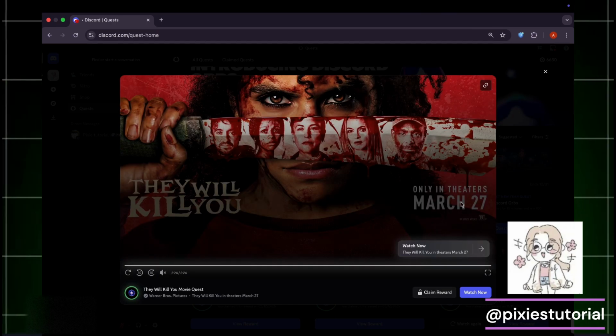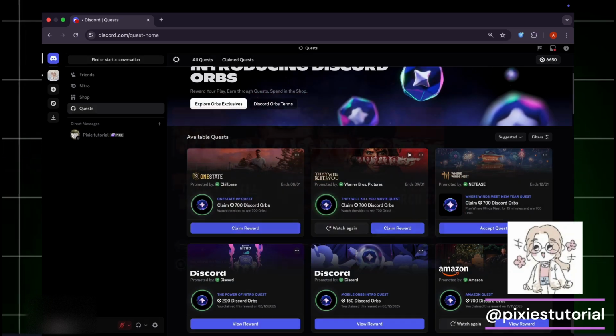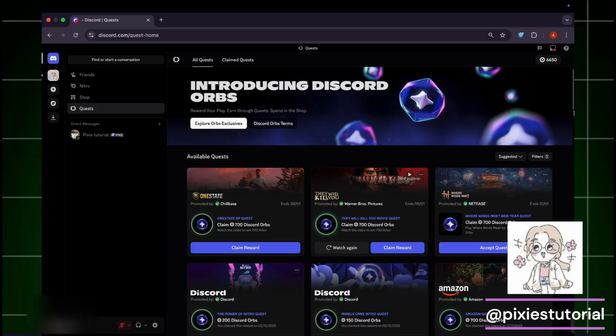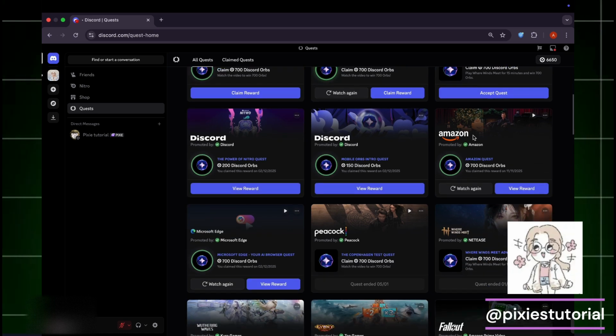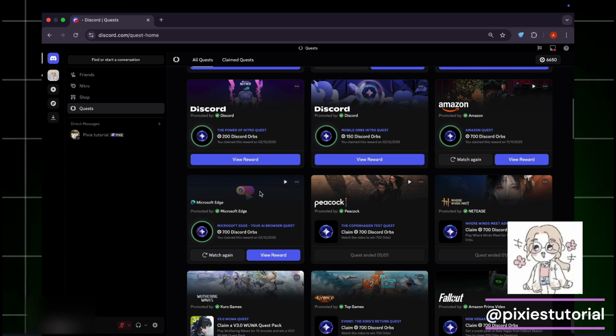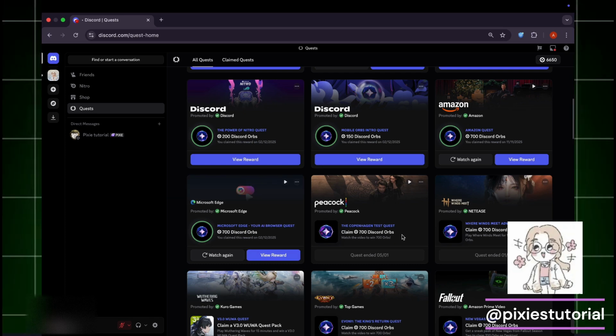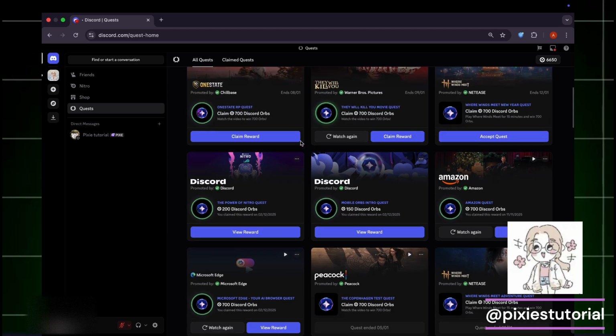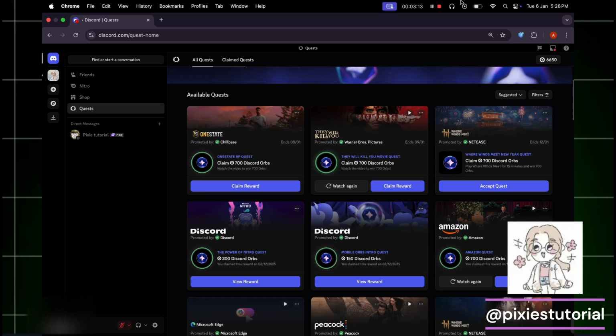The last quest gave us 700 orbs, and this will too. In total, we got 1,400 orbs. There are a couple of quests still active, like the 200 orbs Discord orbs quest and the 150 orbs phone orbs quest. I don't know when they will expire. The fifth quest, however, is from Amazon, which will give us 700 orbs. It is still active and will expire soon.